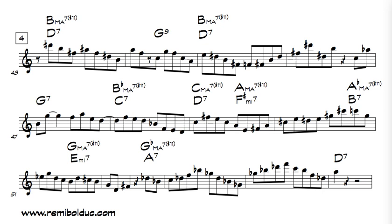Here is another example using the 4-bar trading ideas between improvisation and the study.